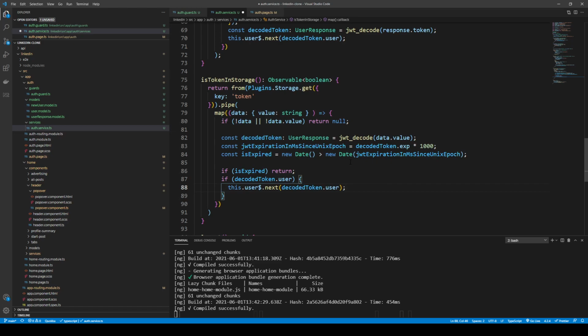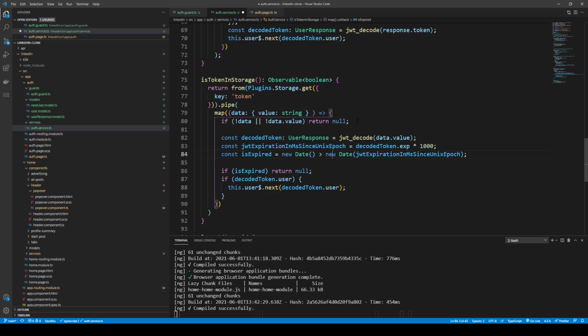If it is, decode the token, and return null. It should be return null if there's no data or if the token's expired.